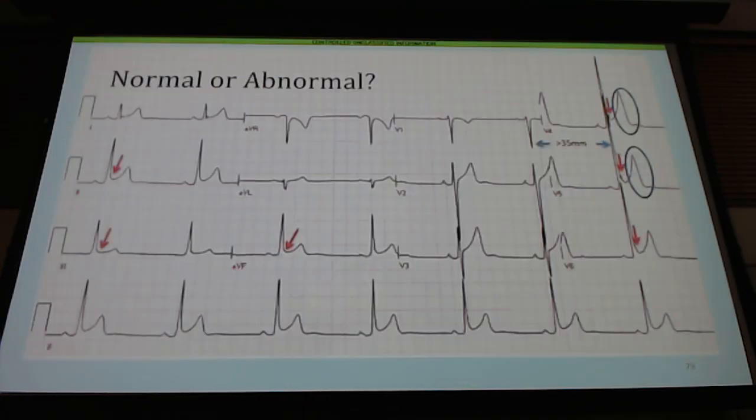Look at this EKG. Does this look normal to you? Should I call in for backup immediately on this EKG? Yeah. I've got to give you some context. Let's say that this is a 21-year-old marathon runner. Does that change this interpretation? And the answer is yes, actually. In this situation, it does.